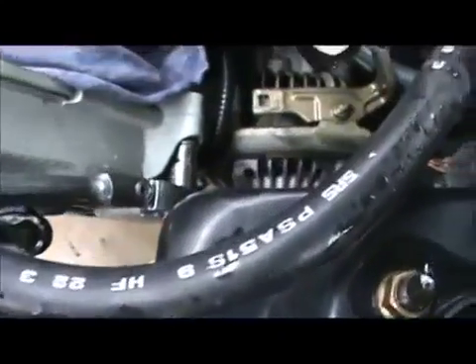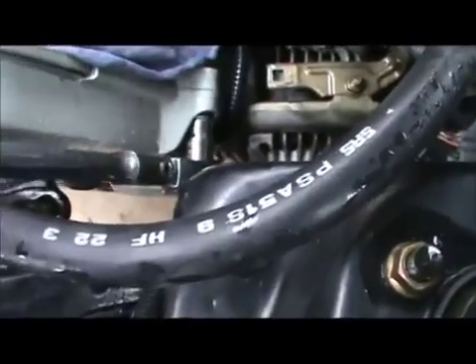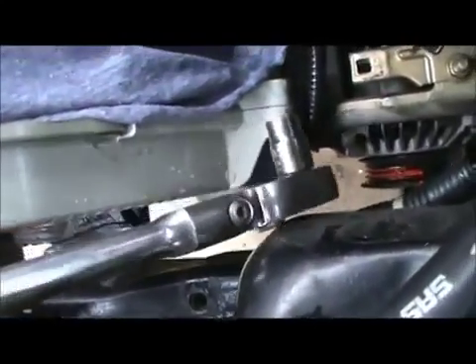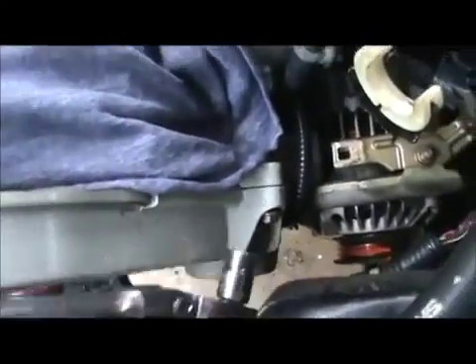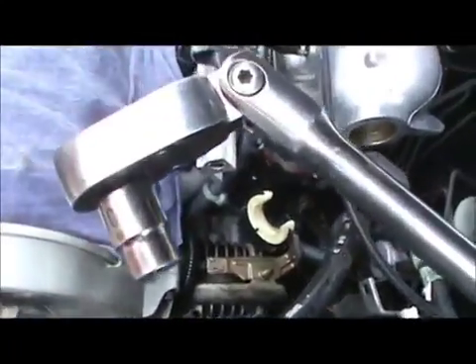This bolt is a little bit difficult to get to, but I came in through the side with a shallow socket — it's a 10 millimeter. You can see it's hitting right there; it's a little difficult to get to. You can't really get a wrench in there because of the plastic covering the sides. But this combination right here worked — I came in through the side, worked it in like this, then went like that, and I could get it. Now I can probably just break it loose with my fingers. A little tip for you guys if you come across this: that's all you need.